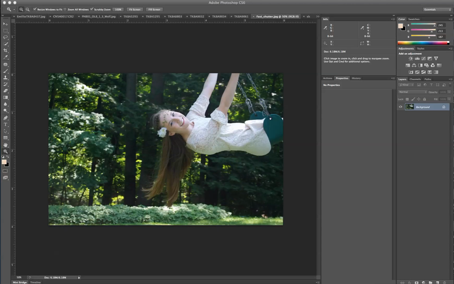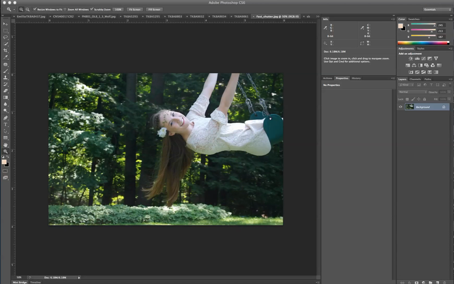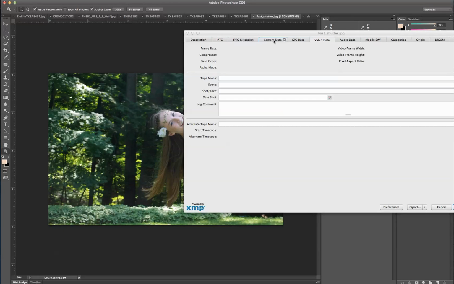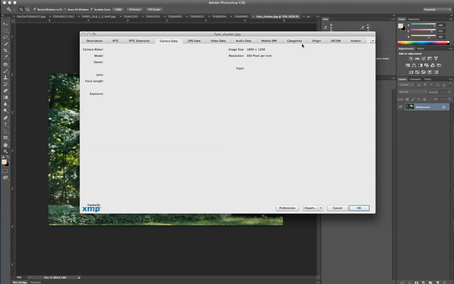And next up we have Molly's images. So for Molly's frozen shot, we can go into her settings, and let's see if we've got that info embedded. We look at the camera data here. No camera data for Molly either.